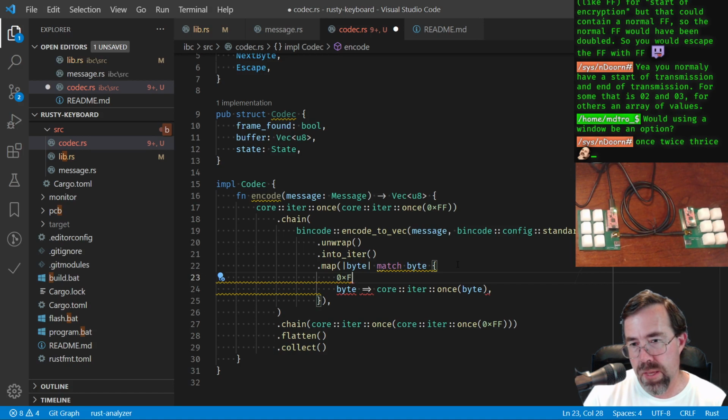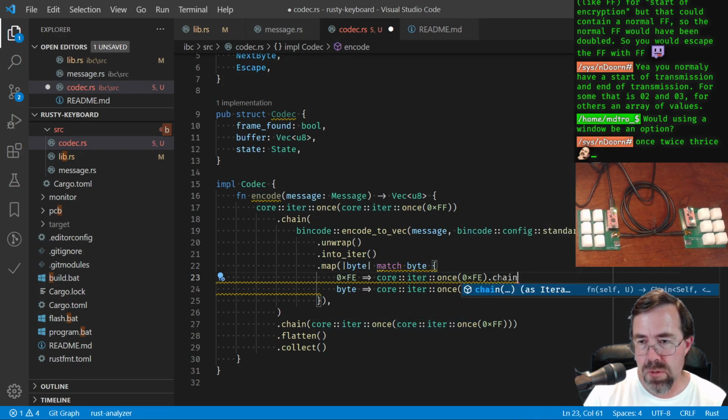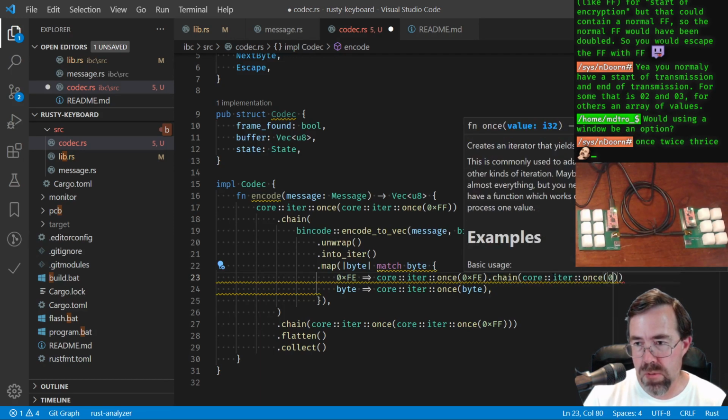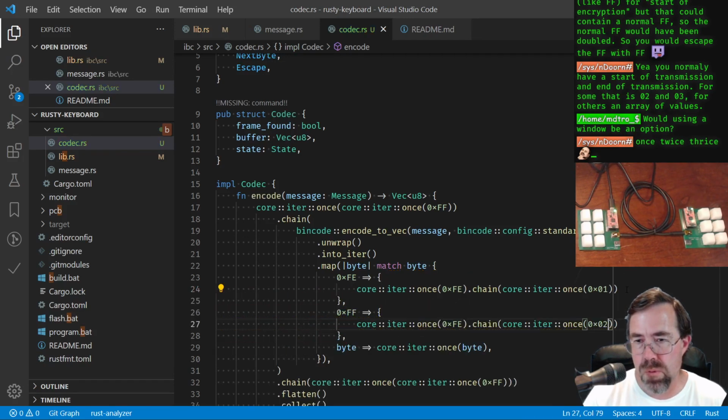If it's an FE, then I need to make core iter once FE and then chain it, right? With a 0, 1. And then an FF, I said, was going to be an FE followed by a 2, like that.